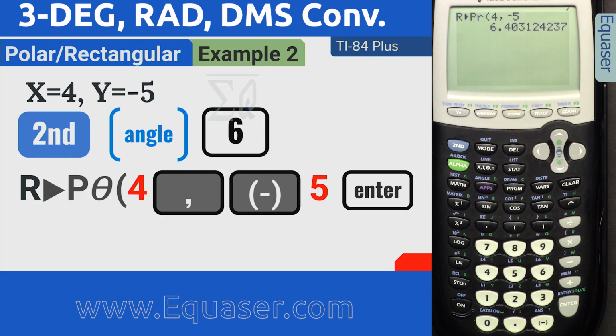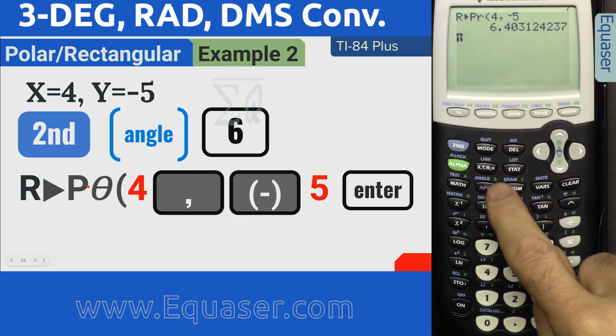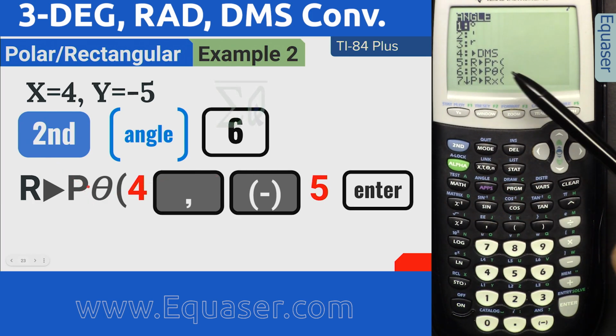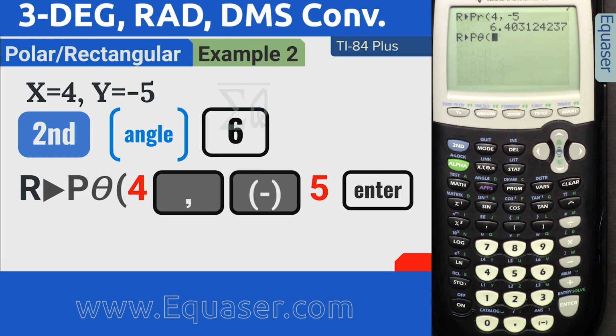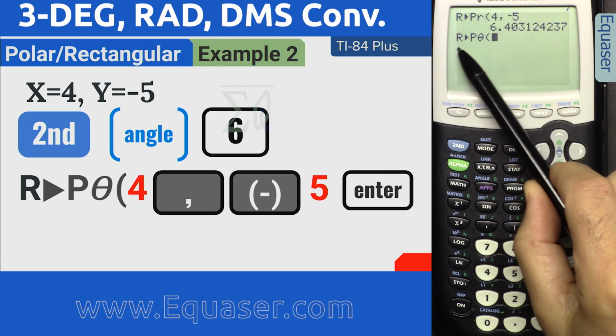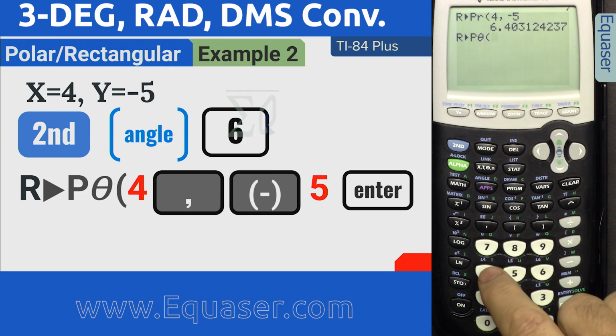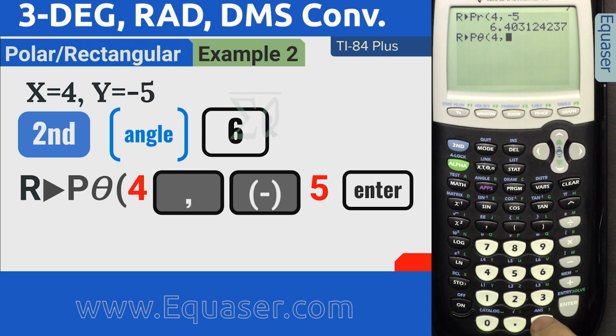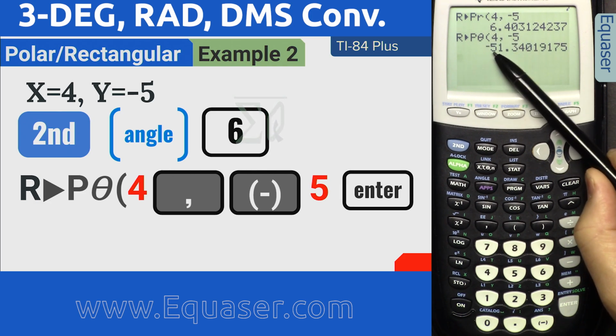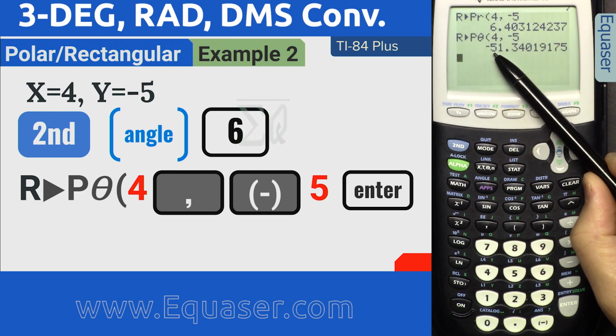Now let's get the theta. Second function, angle, and then theta, 6. You see, rectangular to polar, get me theta, 4, comma, minus 5, and enter. Now it gives you the angle, minus 51 degrees.